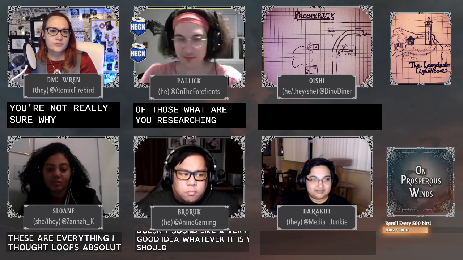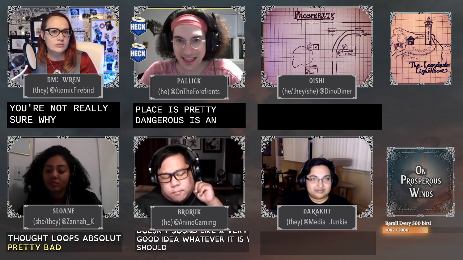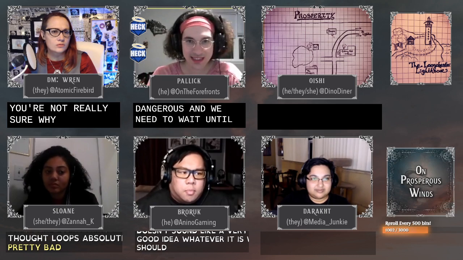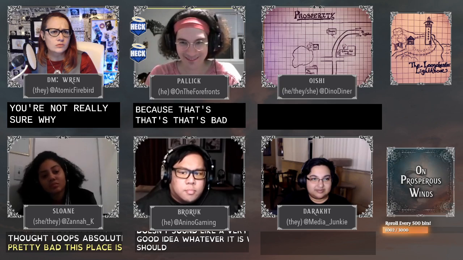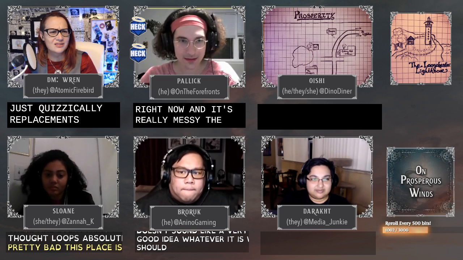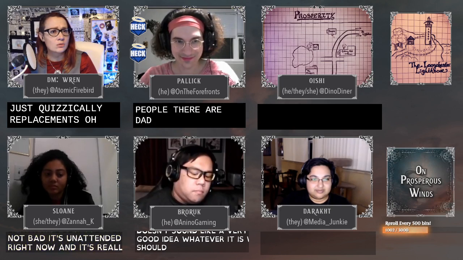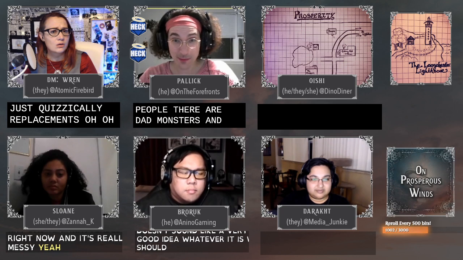It went pretty bad. This place is pretty dangerous, and we need to wait until we can find replacements for the lighthouse, because that's bad. It's unattended right now, and it's really messy. Drixilin looks around at the rest of you and just quizzically, replacements? Yeah, the people there are dead. Oh. There are monsters. Oh. And purple magic. Oh.